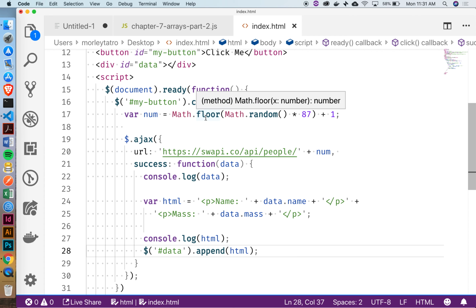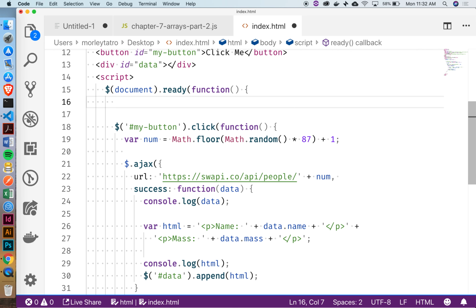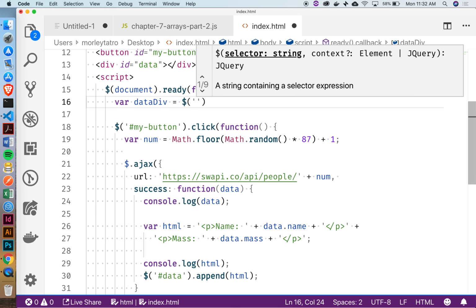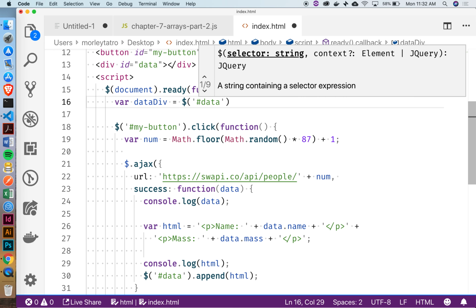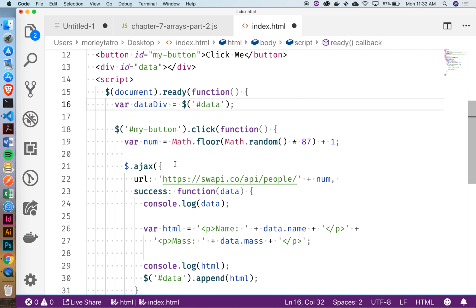So if we did not want these things to keep appending, we would probably want to clear out whatever HTML was inside of our data div. So what we could do is just save that data div to a variable. So we'll say dataDiv equals this particular div. And then let's say each time we make the call, we want to set the HTML inside the data div to be blank, right?